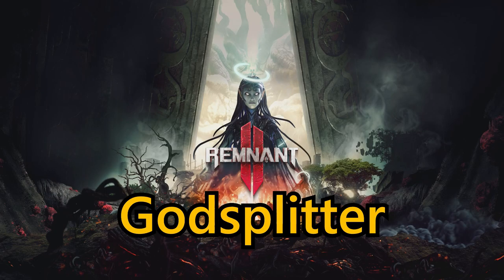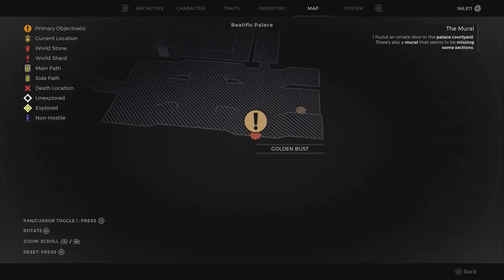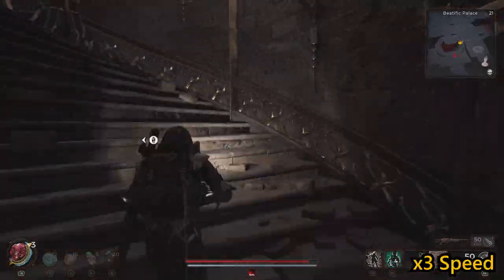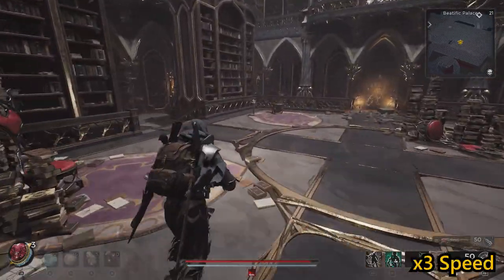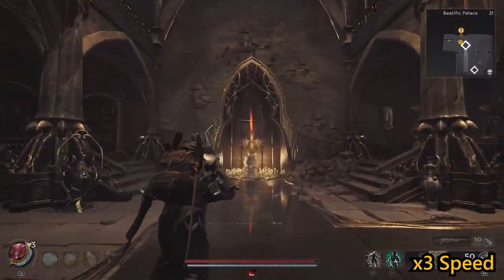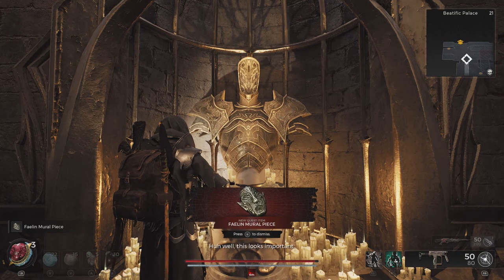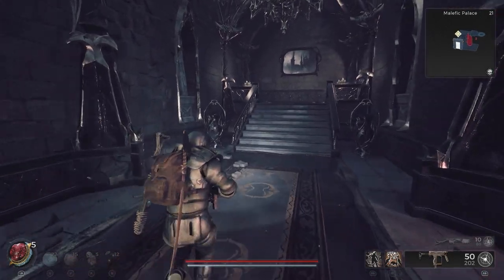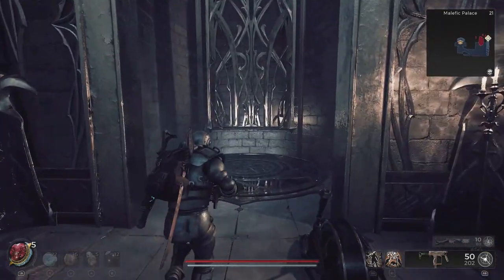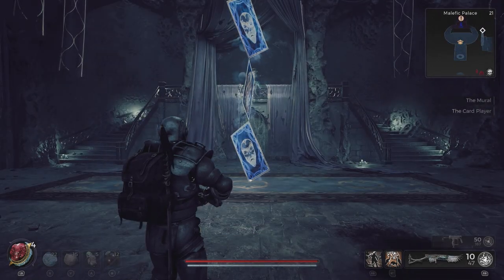Next up, we'll take a look at the incredibly powerful Godsplitter melee weapon, which is essentially a Sodding Great Sword. You can acquire this one once you've taken down Feyrin, who is a world boss from the Palace Courtyard starting point and can be found in the Malefic Gallery. Killing him will then give you the Melded Hilt. You can take that over to Macabre in Ward 13, along with 7 Illuminate Crystal and 1,000 Scrap, and then craft yourself a Godsplitter.